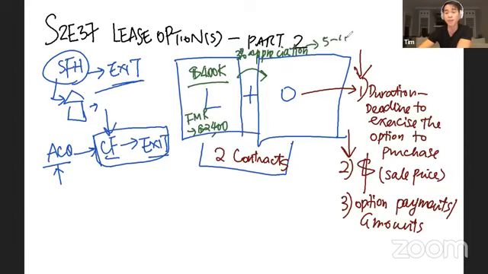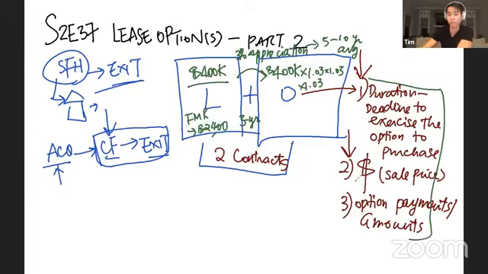Usually we do a 5 to 10 year average. We take a 5 to 10 year average there. So what that really means is, well, I don't have my calculator with me right now, you would take 400,000 and multiply it by 1.03, 1.03, and 1.03. So 3 times, that means this is now a 3-year structure. As you can see, this is how we actually set it up. These are the 3 criteria, the minimum criteria, that must be included in your option to purchase contract.